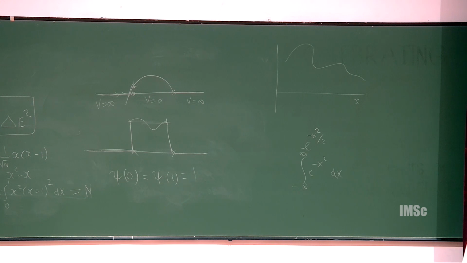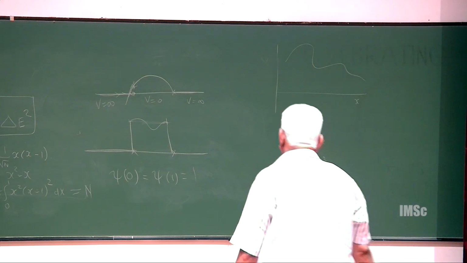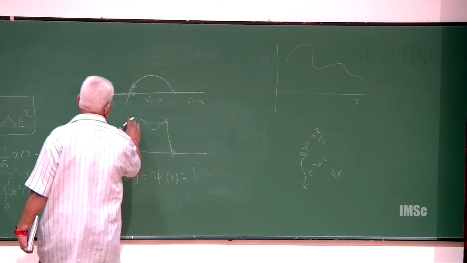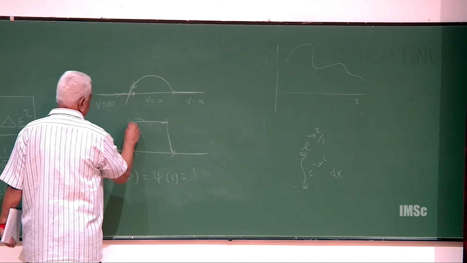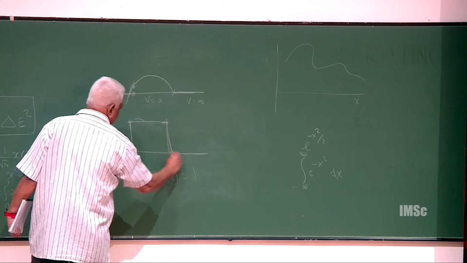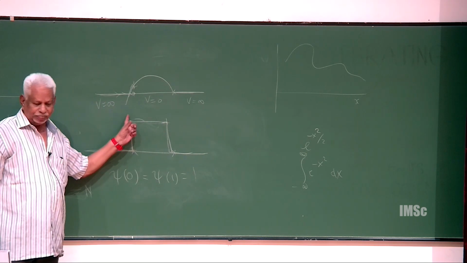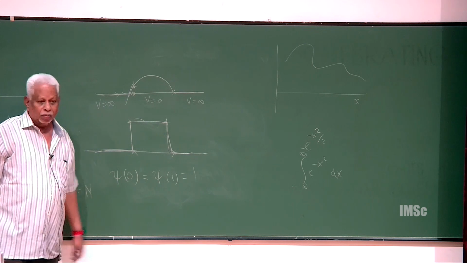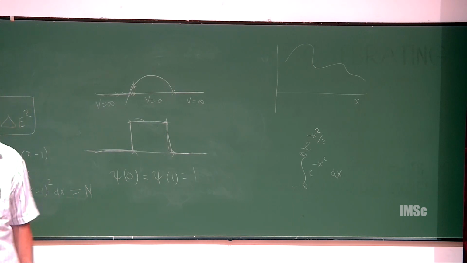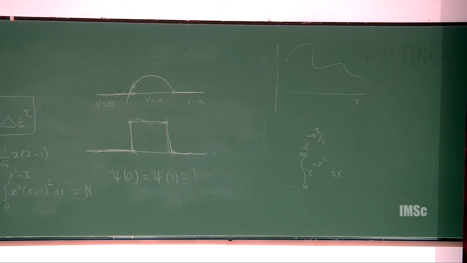And the interesting thing is now this function which I have given, let us say a function like this. The function is discontinuous because it jumps from here to here, but the derivative is continuous. Now earlier the derivative was discontinuous, but the function was continuous. This is the opposite.